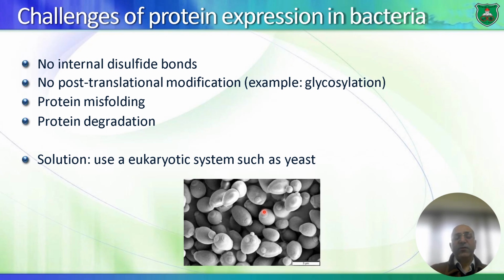Again, cells are stupid. They look at promoters. They don't know this is plasmid or genomic DNA. They can do exactly what we want them to do, what we ask them to do, or what we force them to do. We can fool them again. So we can use yeast to produce human proteins because they can handle human proteins better than bacterial proteins. So this is expression of human proteins in bacteria.